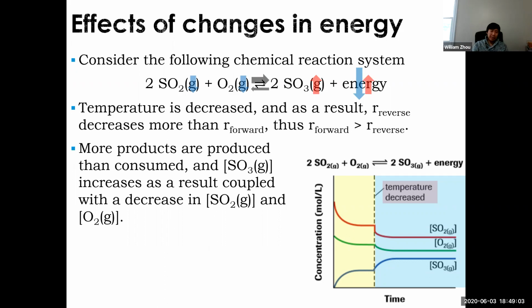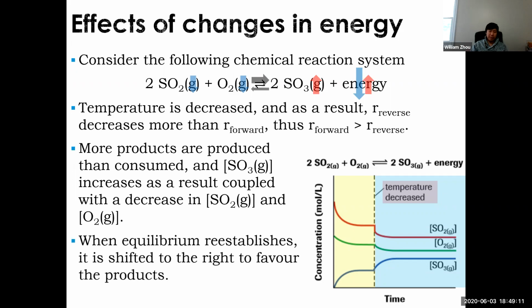So you see the logic here? Hence reflected in the graph. So Le Chatelier's principle does the opposite of what we just did. What did we do? We decreased the energy. What did the system do? Increase the energy again by making more products. So equilibrium will shift to the right. Because you decrease energy, I'm now going to make more energy, so energy is on the right side, you shift to the right. Okay, does that make sense, everyone?